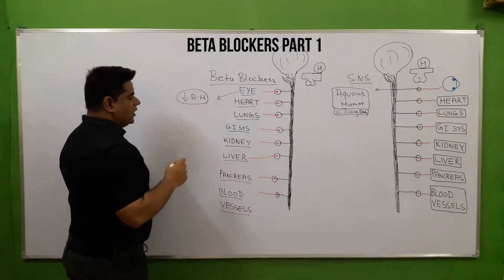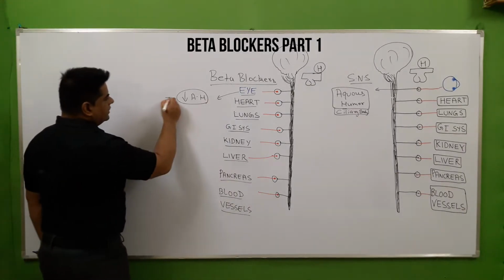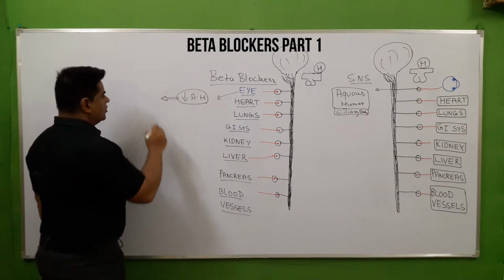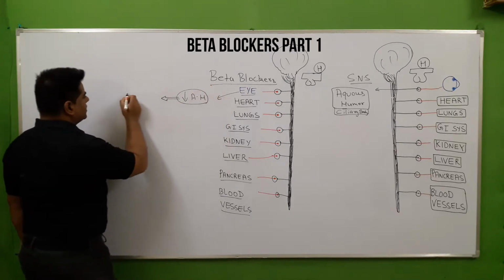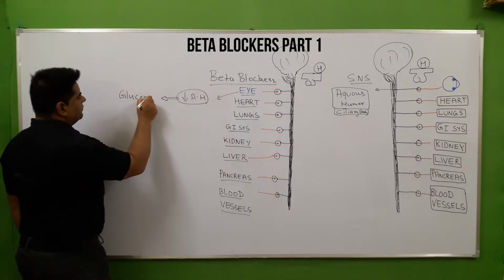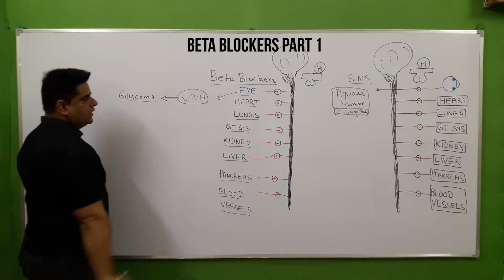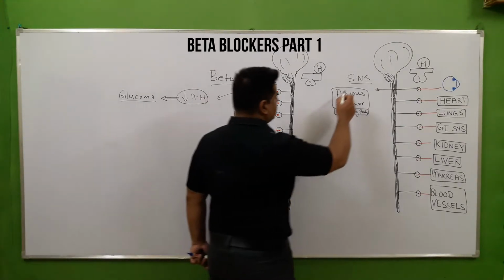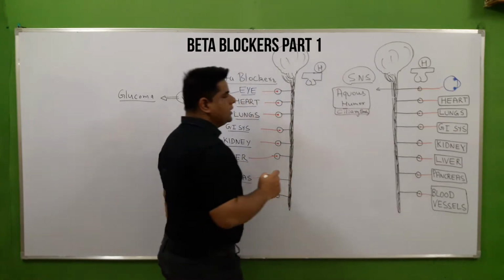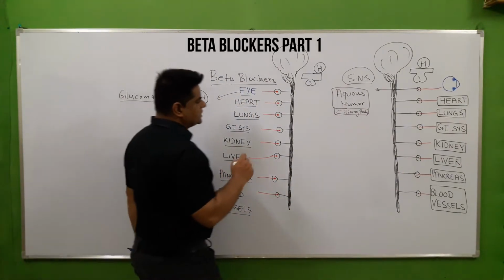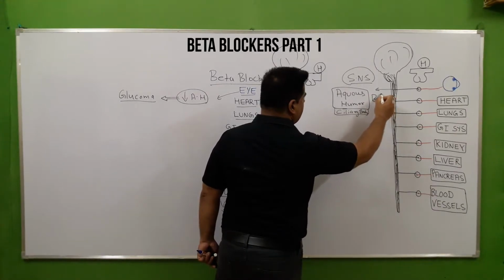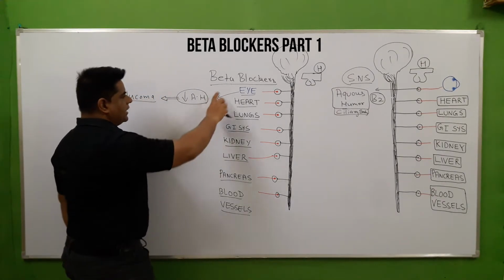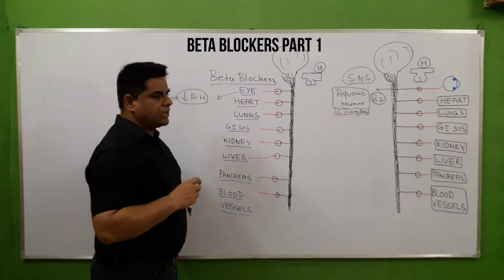So what do you understand? Whenever there is an increase in aqueous humor production, it causes, yes please, glaucoma. So our beta blockers are quite useful for patients with glaucoma. Excellent, good. So in the eye, aqueous humor production is there. If it increases under sympathetic nervous system activity, we will block the beta 2 receptors. My dear students, please note the name of the receptors along with the drugs. We will administer beta 2 receptor blockers and it will decrease aqueous humor production.